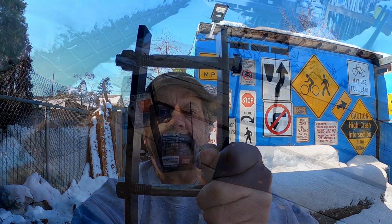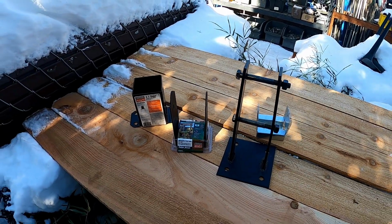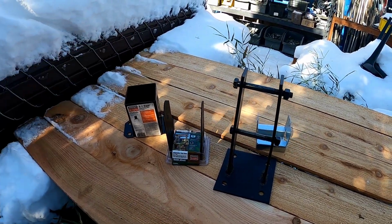Substantial steel. Put it on, same thing here. It's not going to hold much weight on the gate if you just put it with a gate without a trellis or a transom like that.